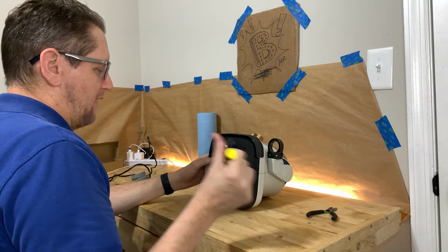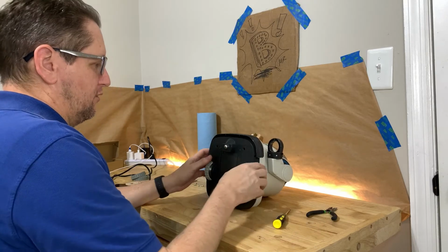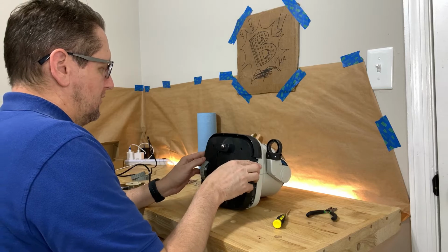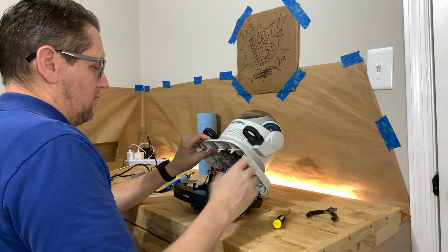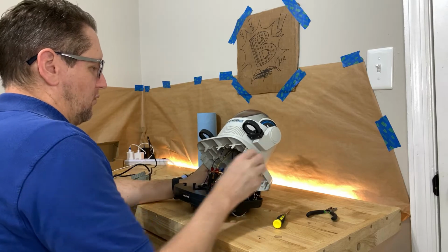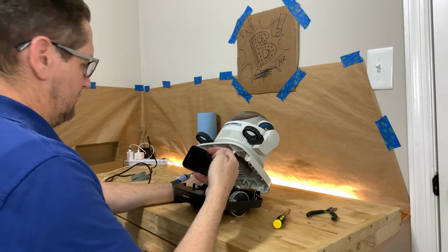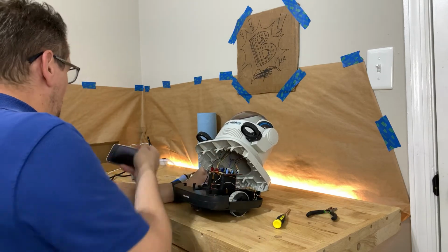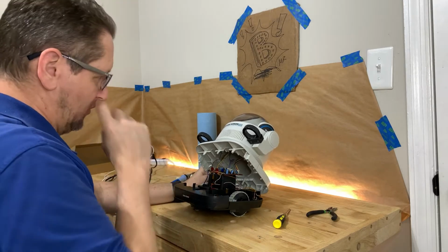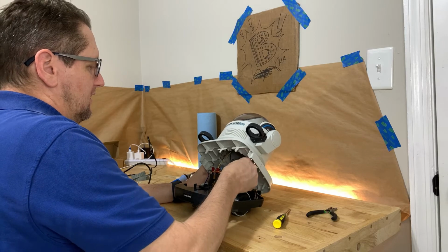You're going to remove 5 screws. This one, this one, this one, this one, and this one. I've already removed those for the purposes of this demo. We're going to go ahead and tilt this down. We're going to hold the top because we don't want these wires to get torn. We're going to take a picture so we can make sure we know what wires go where, because the last thing we want to do is get done and not know how to put it back together again.